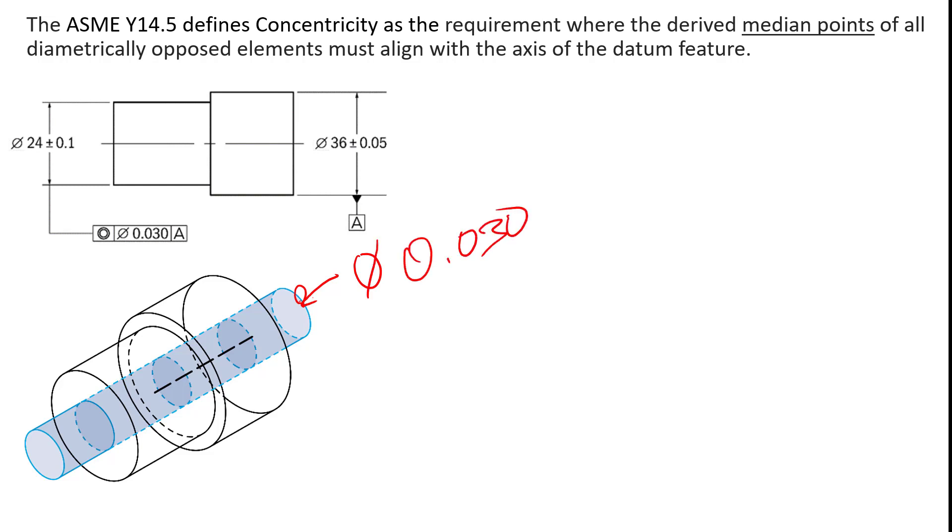So that will be located coaxially, perfectly coaxial to the datum axis. The datum axis that we're looking at here is the length of this shoulder. This is an incomplete drawing—we need some lengths and overall dimensions—but for the purpose of what we're looking at this will suit just fine.